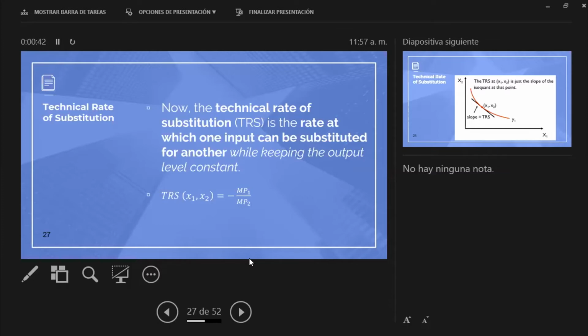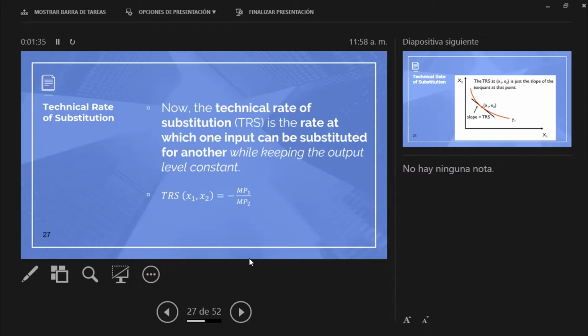We have discussed at length over the last 2 classes, well, the last class and this class, that you can produce things with different input combinations. And you can start substituting one for the other to get basically the same level of output. Basically keeping that level of output constant, hitting your target production, the one you want to produce. But to see what the optimal combination is, what you do is basically you divide the marginal products, because every input increases your production, which is what we saw with the marginal product, up until a certain point. So you want to be at the exact point in which you want to be.